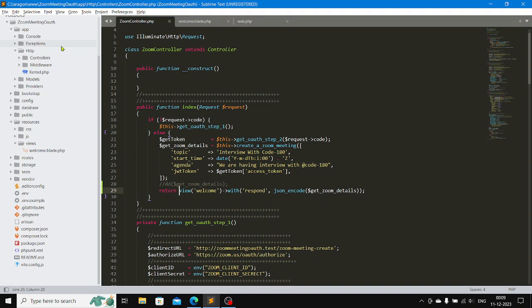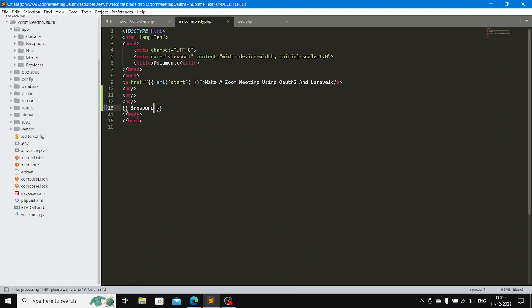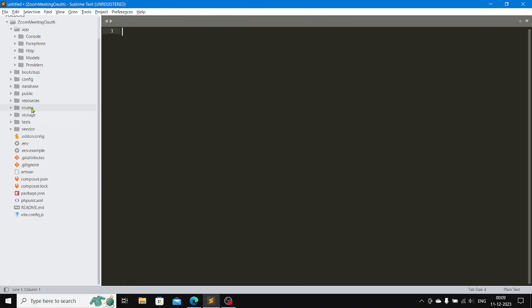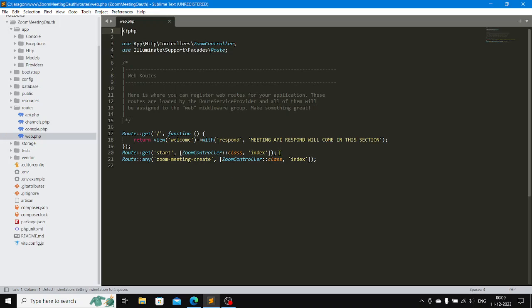I have created a very basic Laravel application, and I have a few files. First we will go to the web route file, where there is a start and there is a Zoom meeting create. This is my redirect URL. I have kept both pointing to the index.